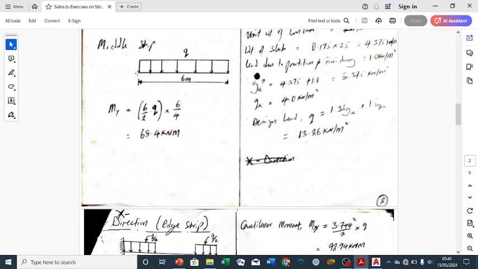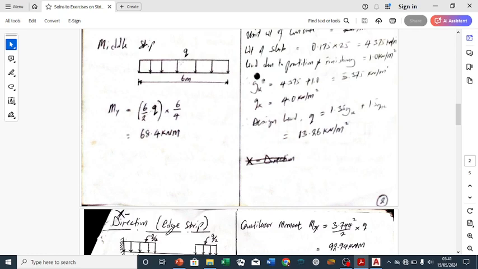So if you come to this edge and divide this into 2, the dimension will be Q acting on a span of 3 meters and acting like a cantilever moment. To change it to a point load, it will now be this Q multiplied by this distance, which will now be 3, or call it 6 over 2. So that's why we have 6 over 2 multiplied by Q.